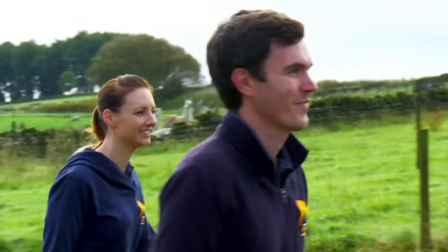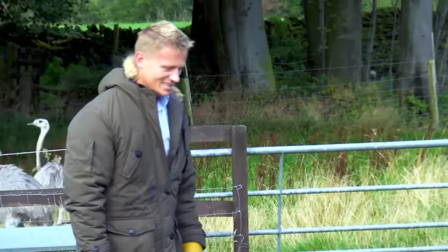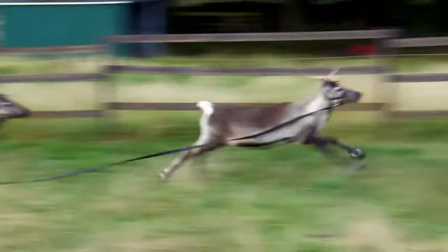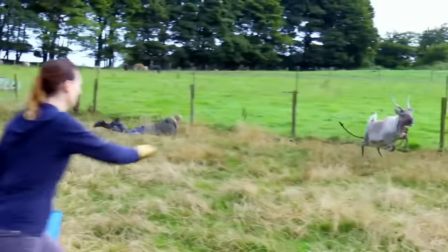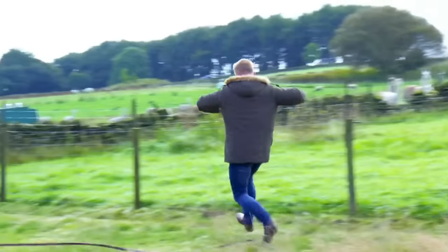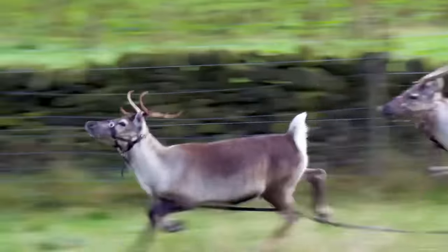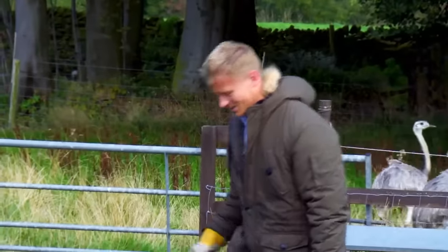Okay, no, I'm not giving up now. Just a warning, they can jump 6 foot as well. Oh my God. Scott's definitely getting a bit hot and sweaty and a little bit frustrated, I should think. He doesn't look like he's going to give up though. Come on, Sven. Crap, are you kidding? Oh God. We have contact. Oh, not quite as close as India. I was so close. Oh my God.